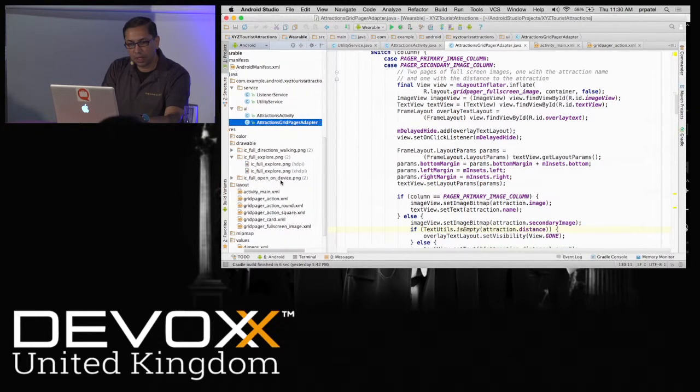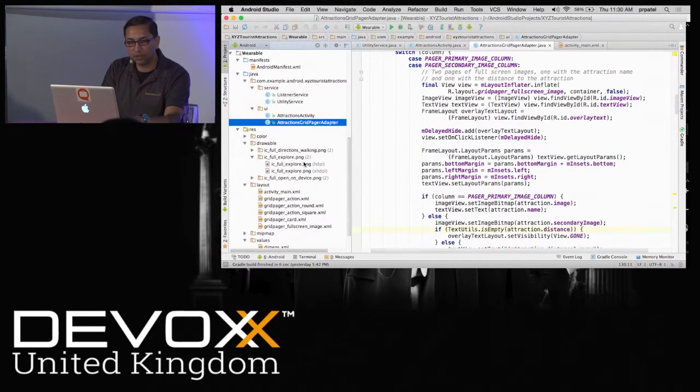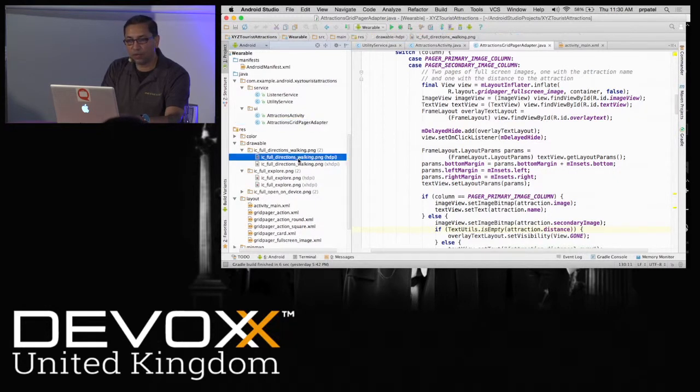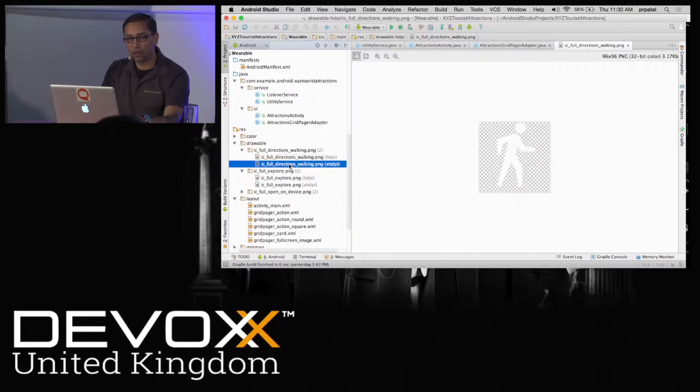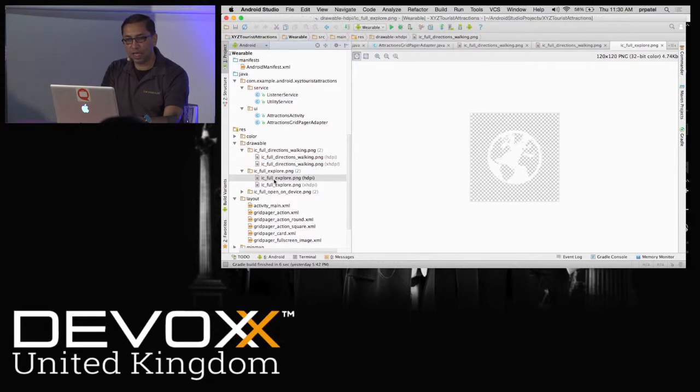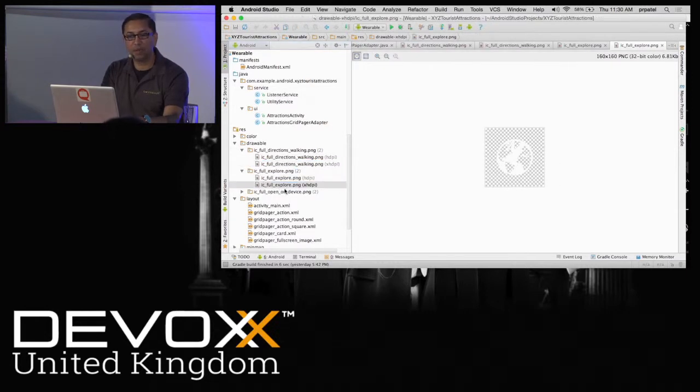The other thing that we have in terms of our application is like a standard Android phone application. In the drawable folder, we will have different resolutions for different icons and other things that we want to use in the app, because just like Android on the phone, the Android Wear devices have different resolutions. The Moto 360, I don't remember the exact resolution, but the new one has a much higher resolution on the display itself.